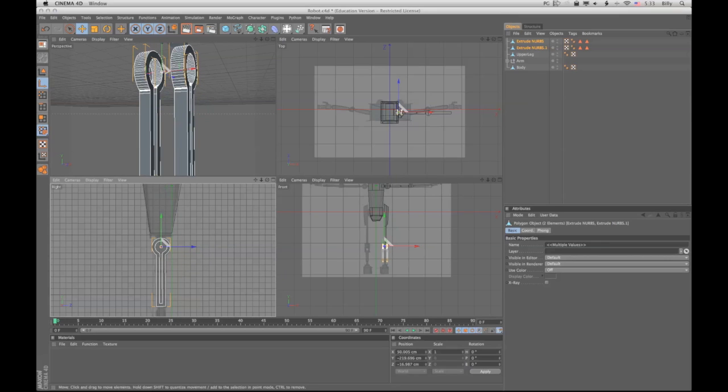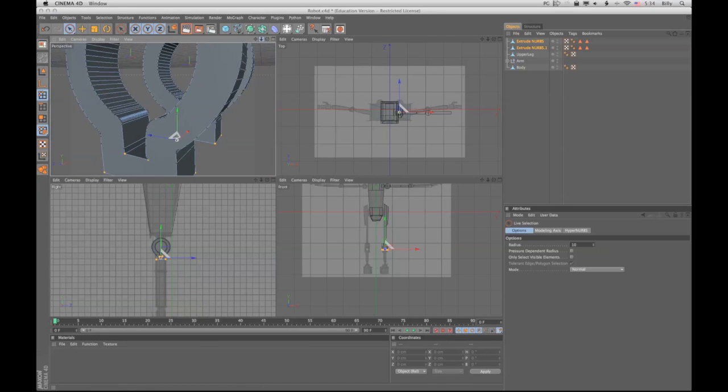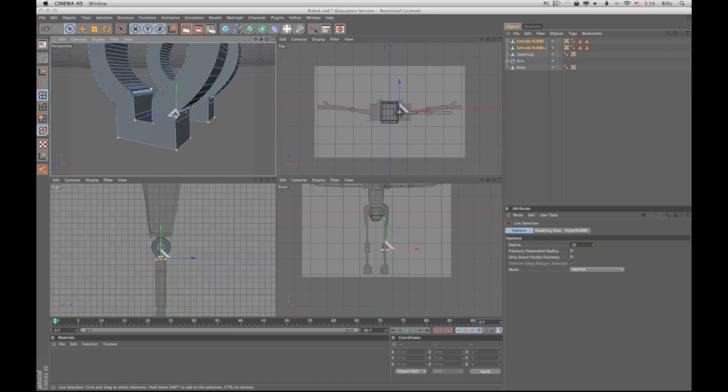Right. Use Point tool. Hit my space bar, live selection, make sure only select visible elements is off. I'm going to click outside in the right menu, paint the lower polygons here, and I'm going to go ahead and bring those all the way up. We're actually going to be utilizing that to create our bridged object. Okay. So what I have now is this area where it comes down, and then I have some areas that I need to knife.